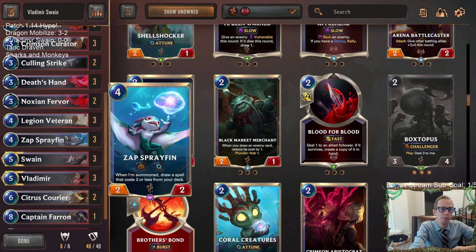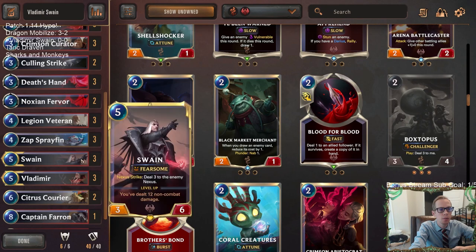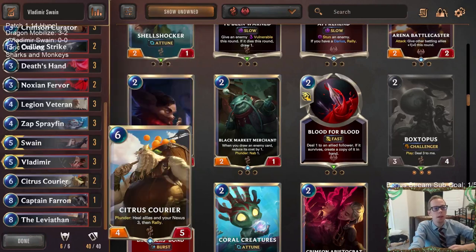So that's pretty cool. We have a couple of ways to turn on Plunder fairly easily. We have the Zap Sprayfin being elusive, and of course, Zap Sprayfin also just draws cards and is really good like that. We're also playing Death's Hand, another very easy way to turn on Plunder. Death's Hand, of course, works perfectly with Swain as well, doing the non-combat damage to the enemy Nexus to be able to stun the strongest back row enemy. So it can help out with that too.